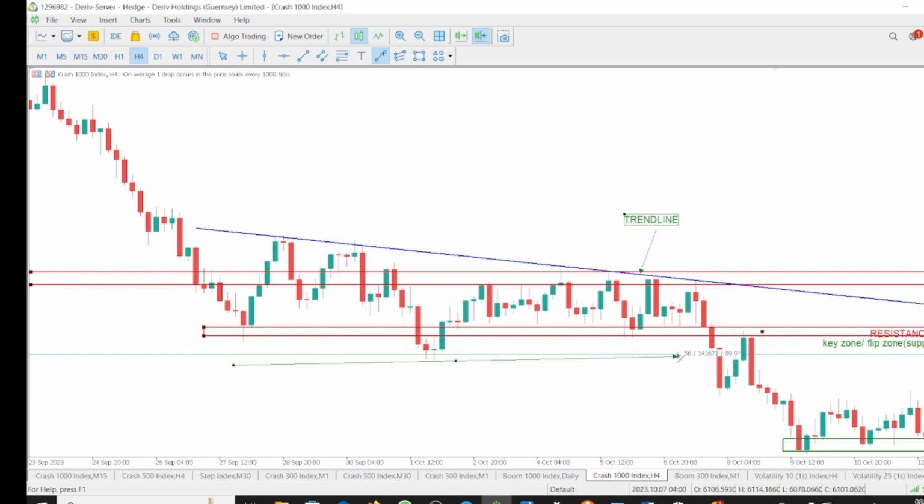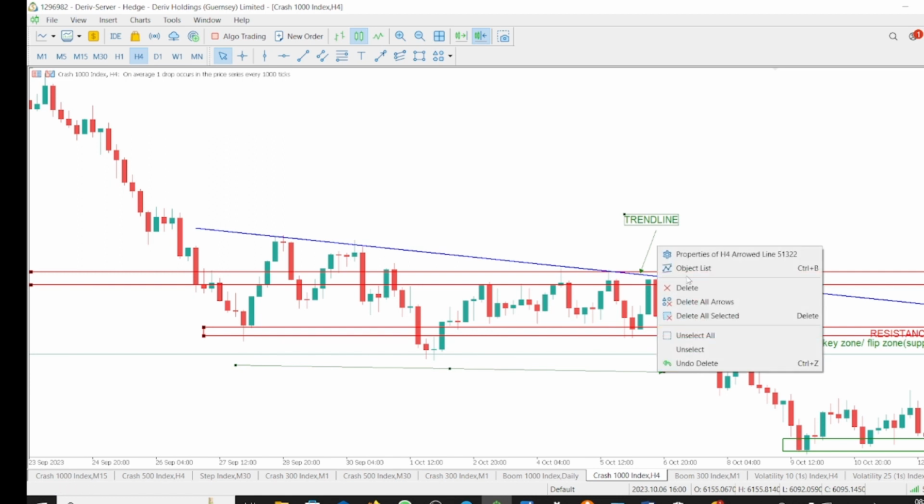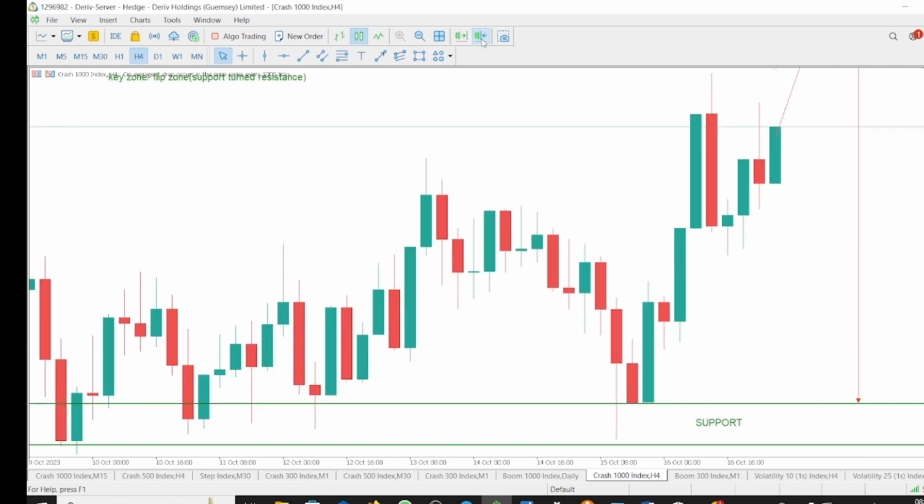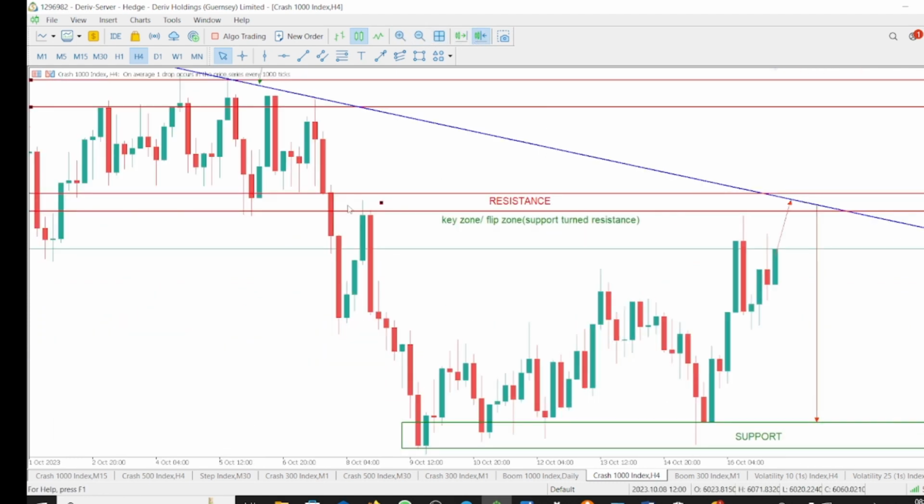These are the most important or key zones that we have on this chart. This zone is very, very strong. It was our support, and it has been turned into a resistance at this particular point. So we have these two things, the trend line and our support level, or our flip zone. These are the two important points. So we're assuming that when price comes to this level where we have the trend line and our support level, we are anticipating that price should reverse, and there must be a continuation of the downtrend.